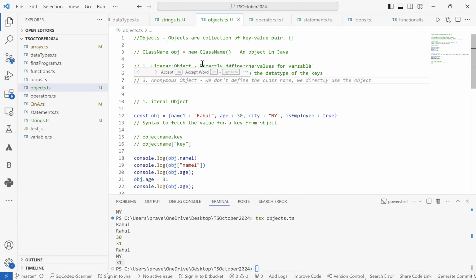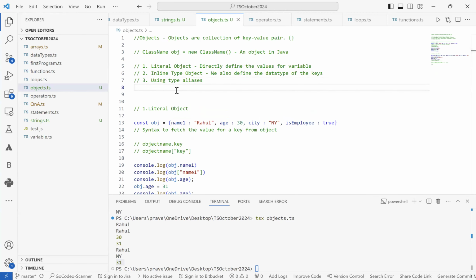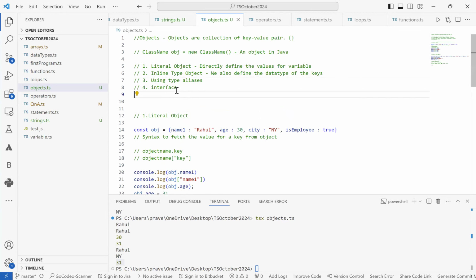The third way is that we can create it by using type aliases. We'll see what a type alias is. The fourth way is by using interface.